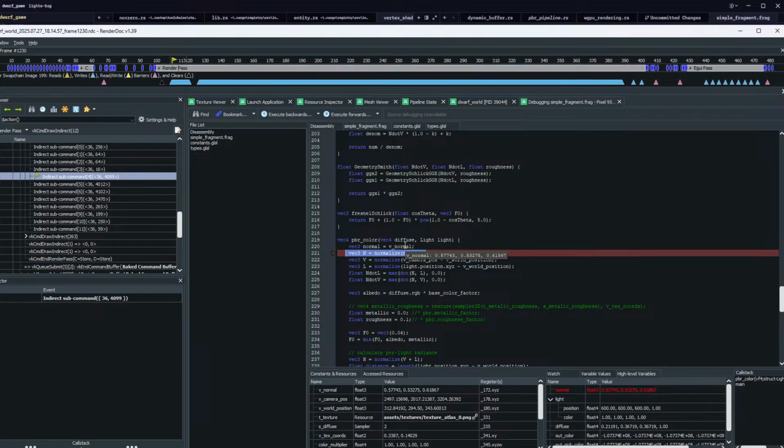But does this look right as a normal to you? Kind of pointing x .5. Let me kind of draw it out.